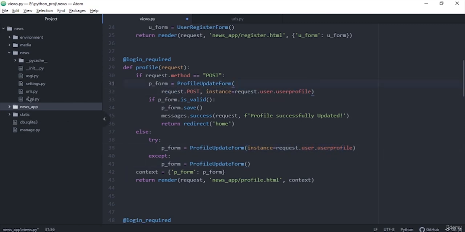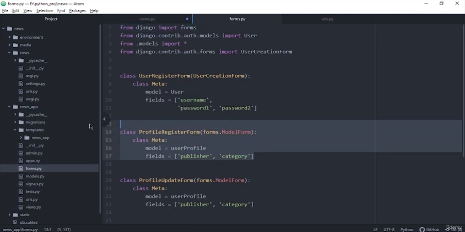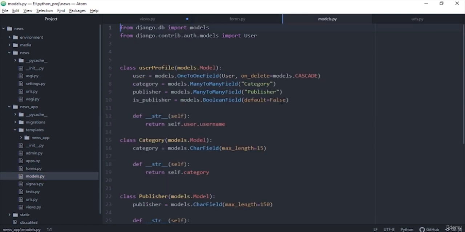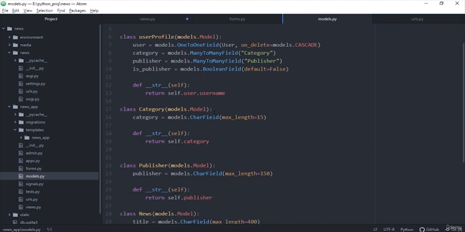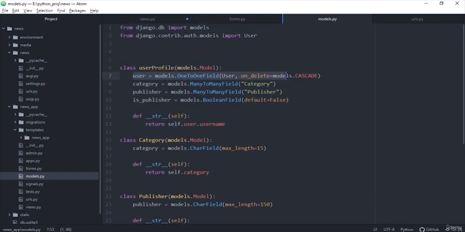Okay, so let me go to the forms.py, in the news app. This is the only model that we are going to use. We know that in order to make a form, we need to have a model for that form. That model for us is this exact information. There are actually four details here: publisher, category, and so on.